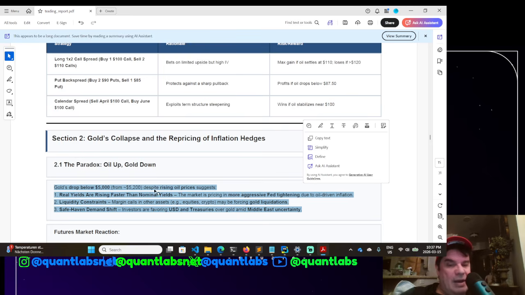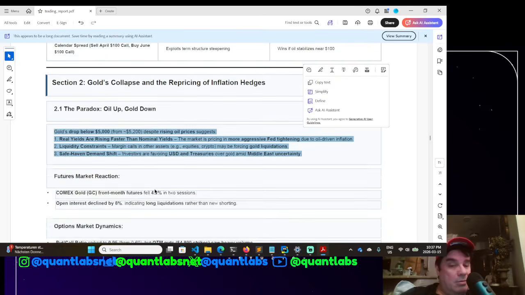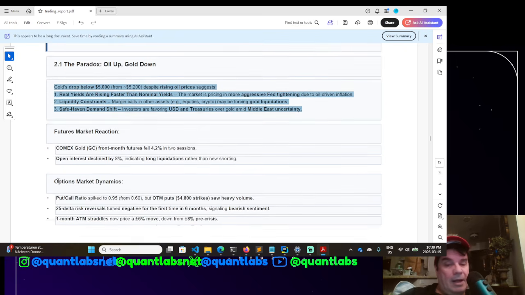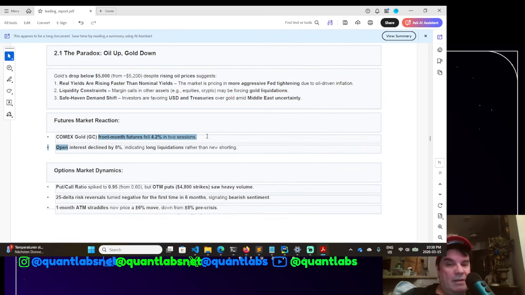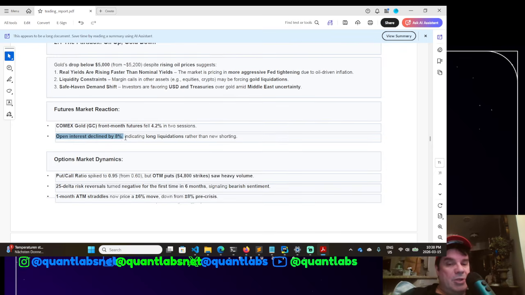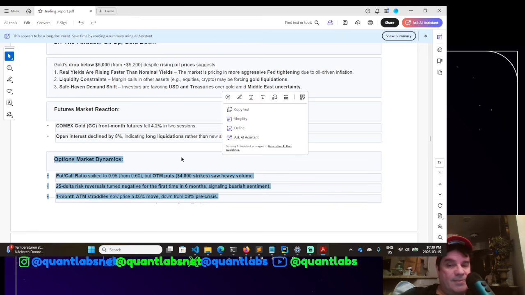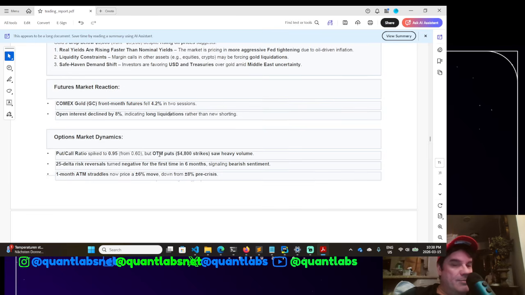If it drops below 5,000, it could be a rising US dollar, or that's where the money goes. Maybe people might put money into stable coins. Those are up and coming opportunities. Again, you get all the targets, from fell 4.6% as a data signal. Okay. Open interest declined 8%. So there's less institutional interest in gold as of tonight, March 15. So gold will fall maybe tomorrow because of new shorting that comes into the market.